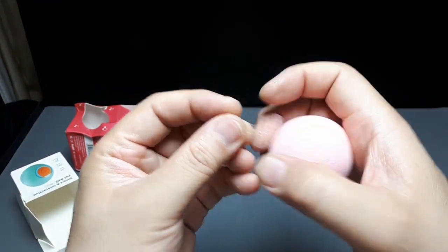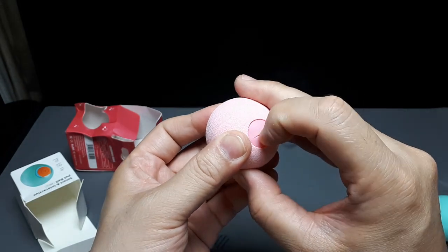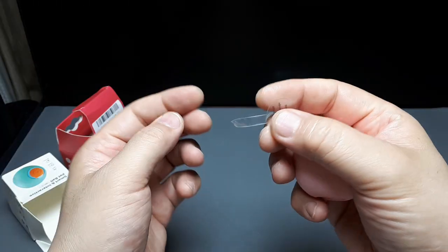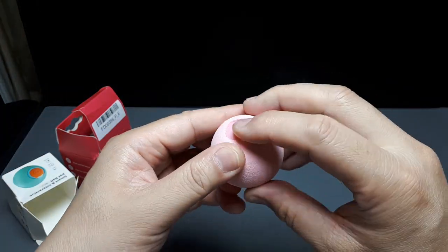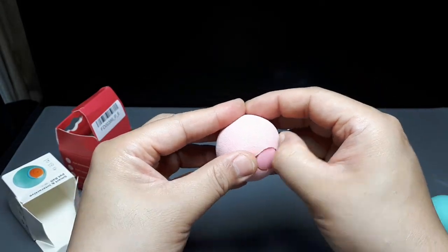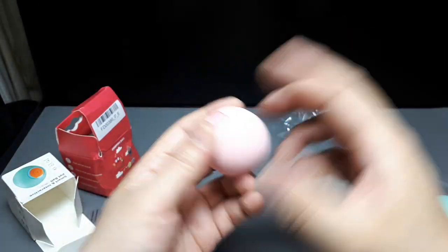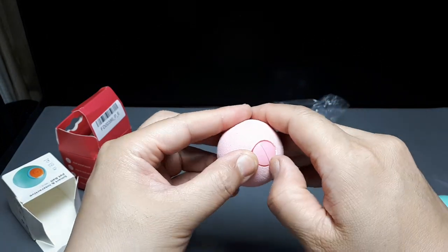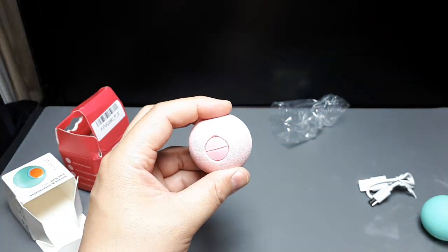I don't know if I just tore that plastic thing and didn't actually get the battery out. I don't think it tore properly — I think it's still in there. That's kind of stupid, right? If you're going to have a tear-away, make sure it tears away. But this literally tore in half and I'm pretty sure it's still insulating the battery because it's not making any noise. Now I have to sit here and destroy this product because it's poorly designed or poorly executed. This is foam, which would be good for the cat to chew on, but it's already garbage. I don't think it's meant to ever come apart without being destroyed, so I'm going to have to probably cut it in half and maybe glue the foam back together.